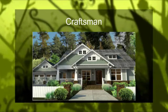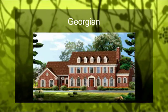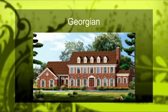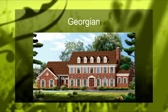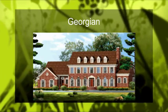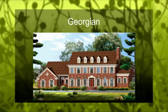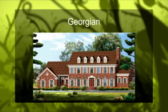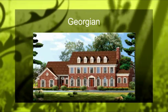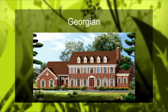So very interesting. The next one's a Georgian, and you see a lot of variations of this in some of our older neighborhoods. It was built in England during the 3 different King Georges, and that's why it's called a Georgian. It gets a lot of house for the money. It has big curb appeal. If you go back into neighborhoods that were really big in the 60s and 70s and 80s, you see a ton of Georgians in there. The lines are clean, they're neat, not a lot of roof. It's a gabled roof, not a hip roof. You also see some of these with front porches on them now. Some of these porches have been added later, but tons of these in older neighborhoods, 4 and 5 and 6,000 square foot homes. Yeah, around Winthrop, there's a good many of them. Absolutely, and in Rock Hill, you see these in Fairlawn, you see them in Heathwood, you see them in some different neighborhoods like that.